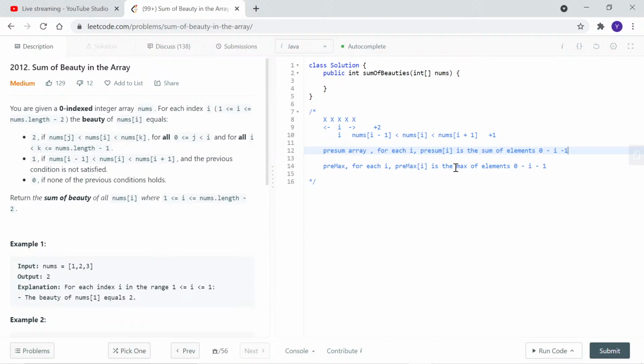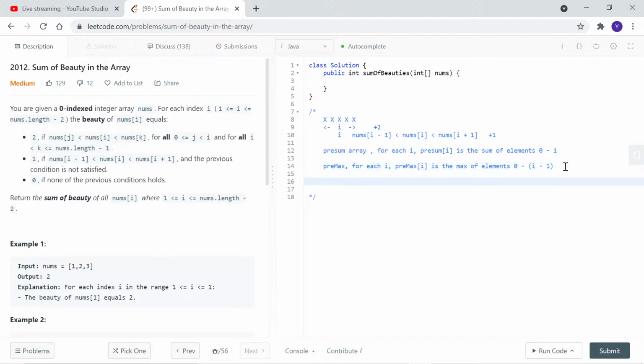It depends on the context, but for this question we are interested in the max of elements 0 to i minus 1.